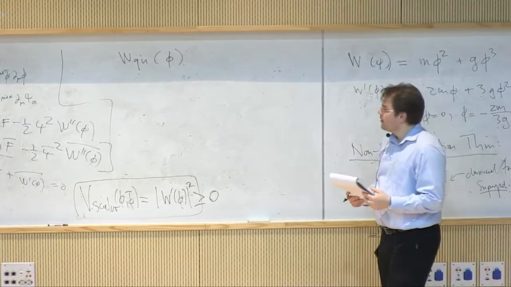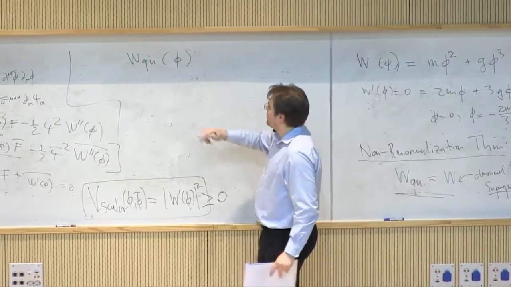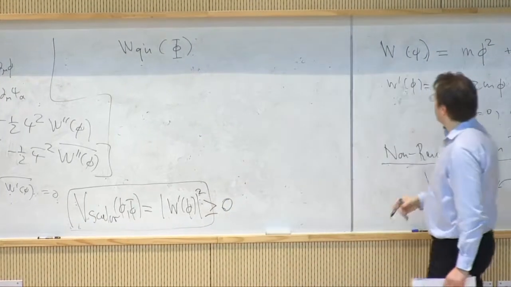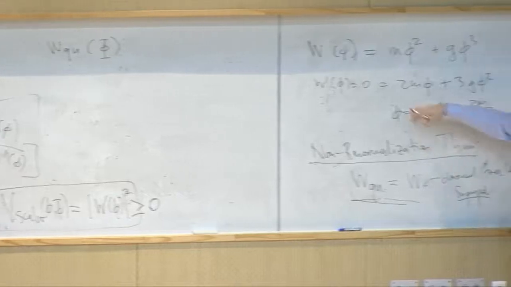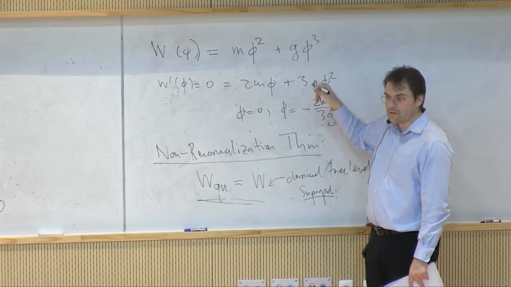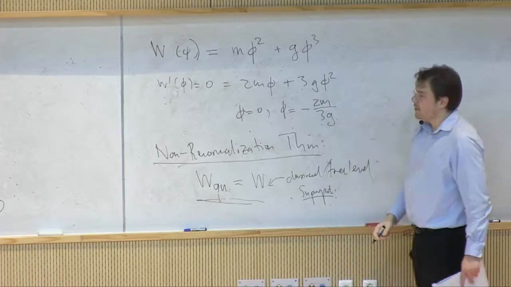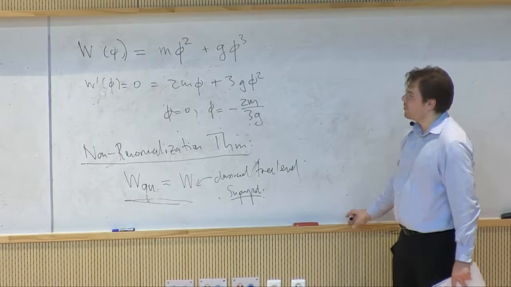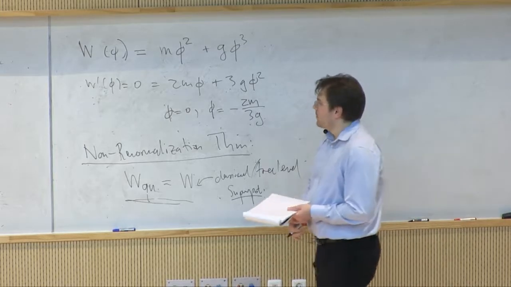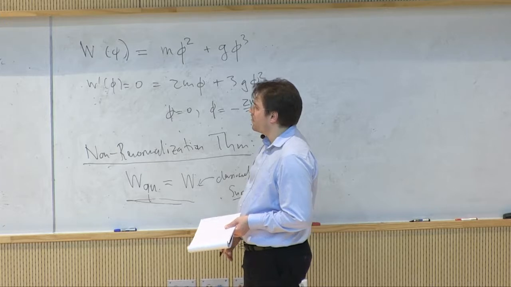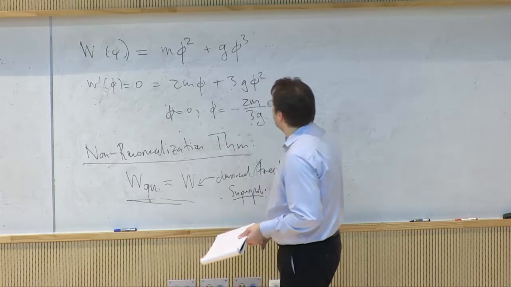And other than that, well, what do we have? I mean, what other symmetries does the model have other than supersymmetry? And the answer is not that many, right? If you just think of M and G as coupling constants and you try to analyze what are the symmetries of this Lagrangian, you'll see that it really doesn't have many interesting symmetries beyond supersymmetry. So we've implemented supersymmetry at the level of demanding that W quantum is a holomorphic function of phi, and then we're kind of stuck again.